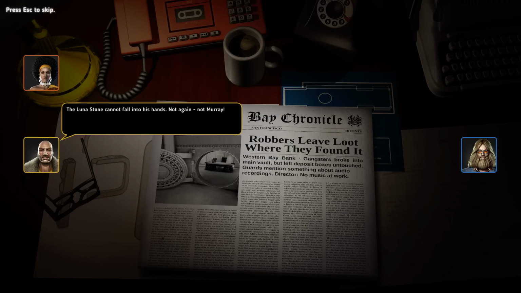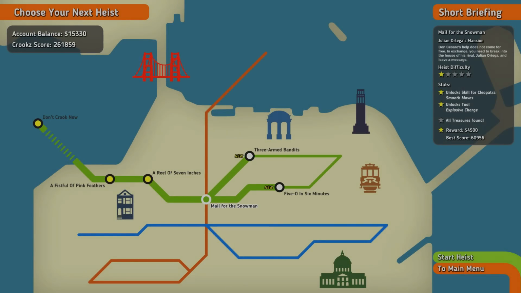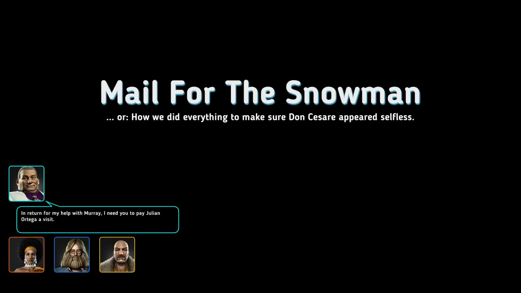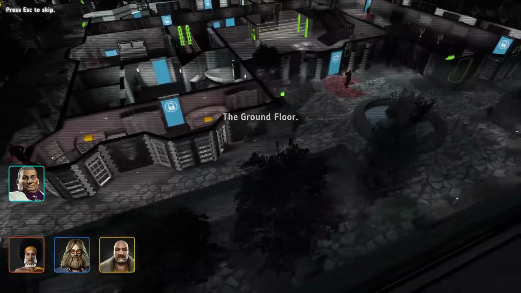There is some story stuff here that I'm just going to skip over, but when there's cutscenes, I'll play them. Let's do mail for the snowman. And I'm just going to start the heist up, and I'm going to skip the briefing, even though I think the briefing is one of the stronger elements of the game, because I want to get into it and show you a slightly more difficult kind of puzzle box, because this is really where the game started to get less simplistic for me and more strategic and interesting.